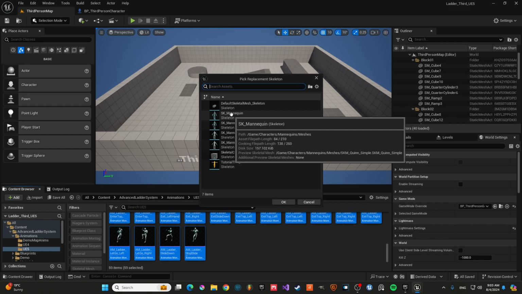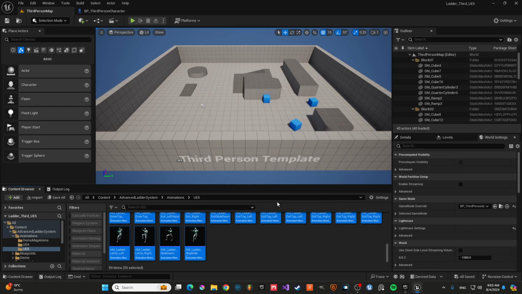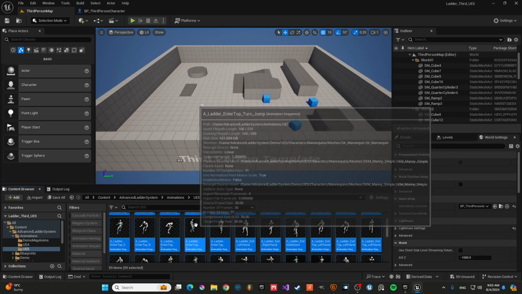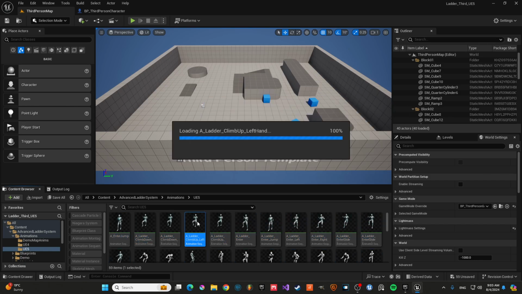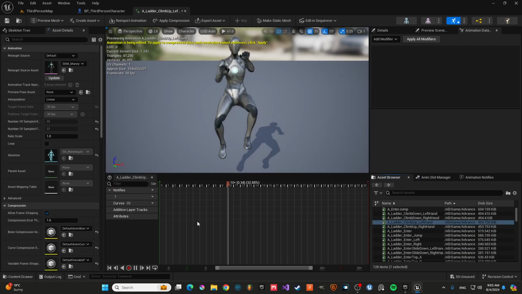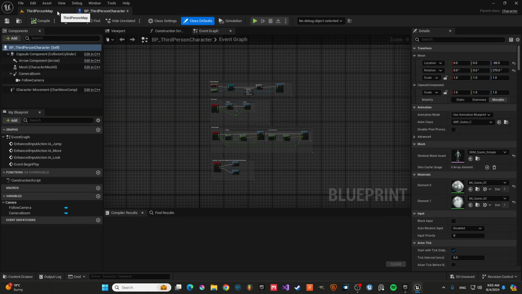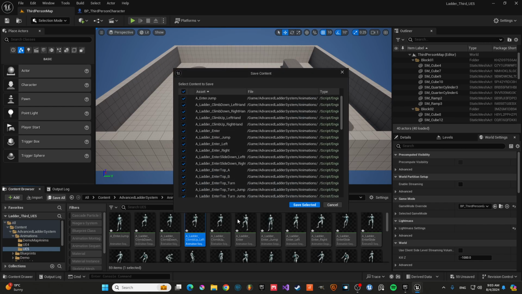Basically this is the skeleton we want to retarget to, replace it with. And there we go, now all our animations are set for that skeleton. Having that set, we're going to save all.